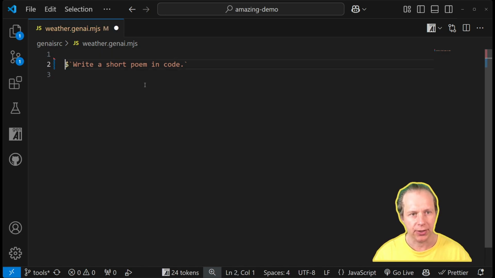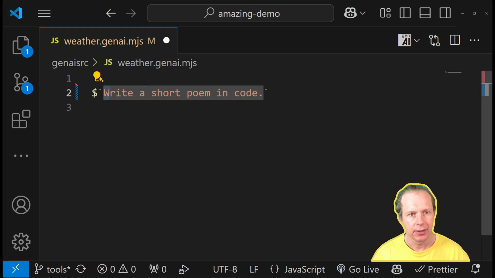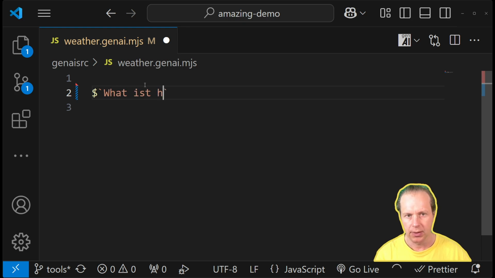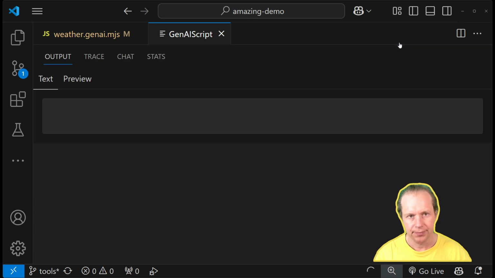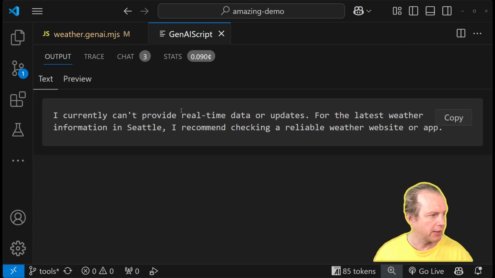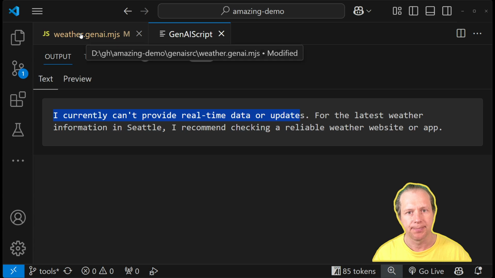The prompt is: what is the weather in Seattle? All right, so let's run that, and as expected, we get an answer saying there's no data about the current weather, which is what we expected.